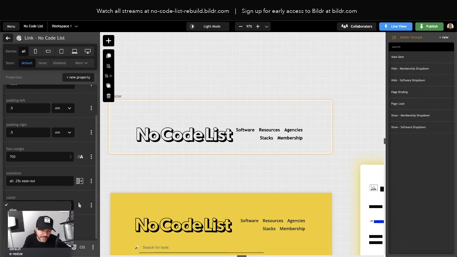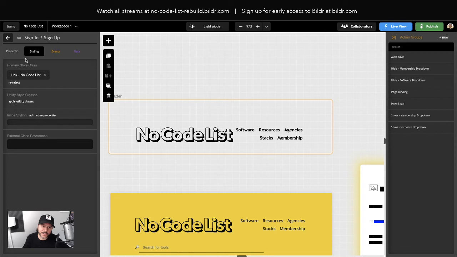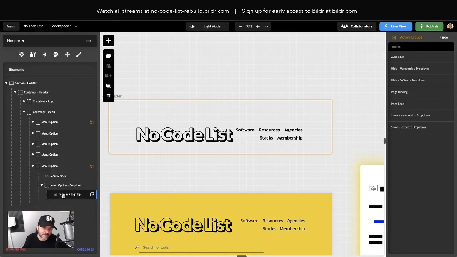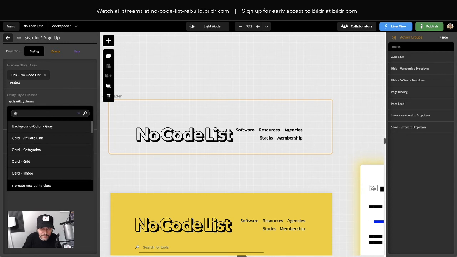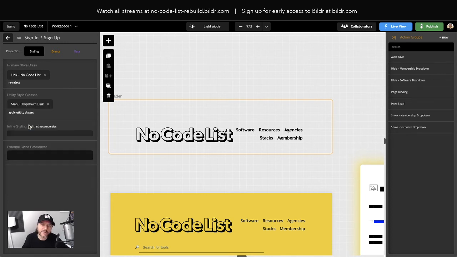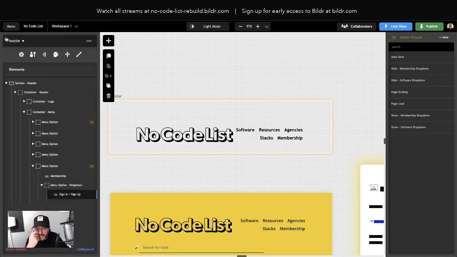So this is a drop down. I know it's cursor pointer. And then I also noticed this, I selected a drop down, but it doesn't have that extra class on it. Forget what it's called, menu drop down link. It doesn't need it in that case because there's only one, so you wouldn't notice it even, but in case we put more in there, now it's got it. So that's good on menu.